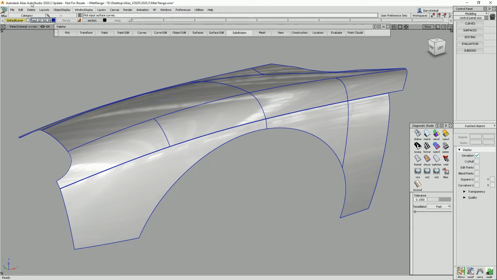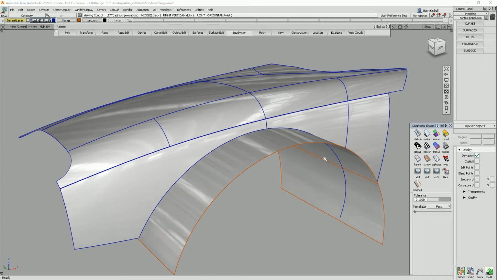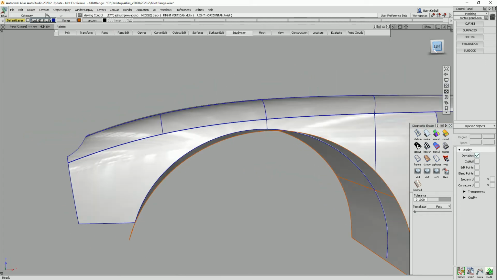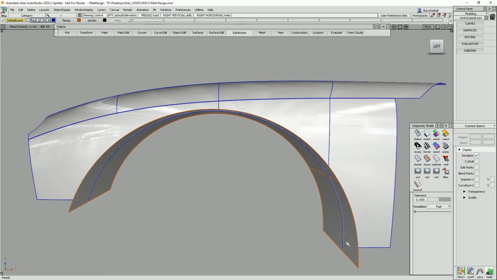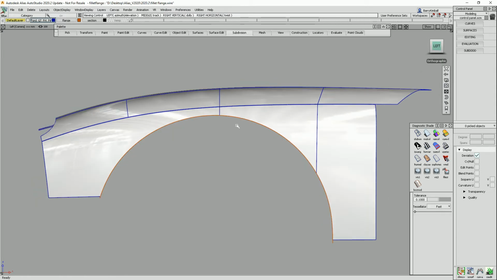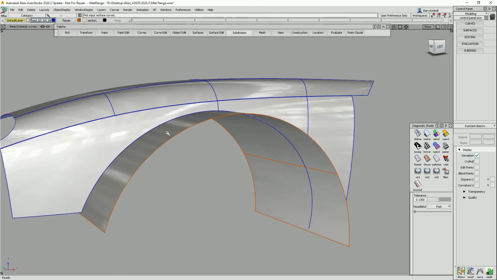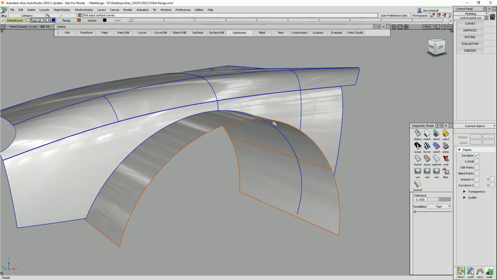I'm going to show how you can control that using some existing features in the Fillet Flange tool. Oftentimes you have either a curve or a surface that sets up what the side view of this is going to look like. In this case, we've got a nice arc shape here. That's what the design wanted. I'm just going to set this to perspective with ortho faces. So right here is a straight flange in the side view. That allowed me to modify these surfaces, keep the opening line the same, but get the highlights to be nice and pure as they ran down the side of the car.